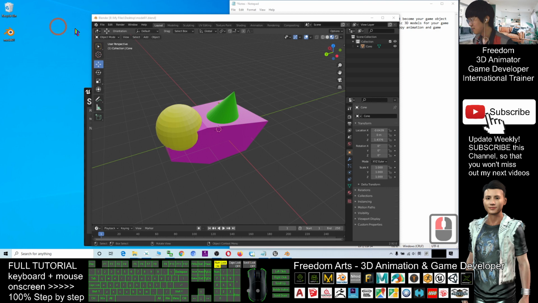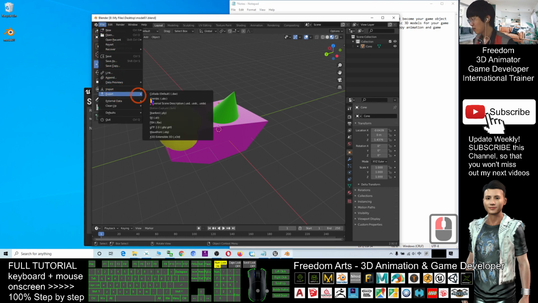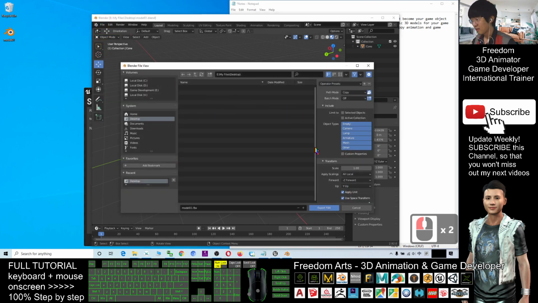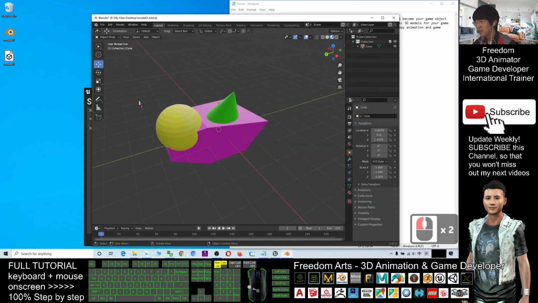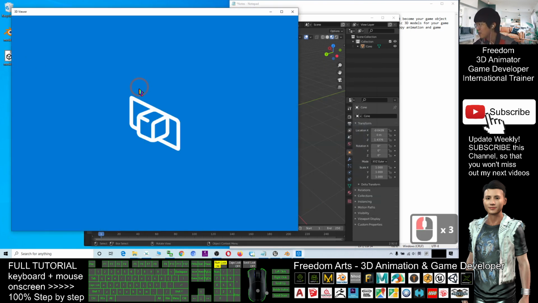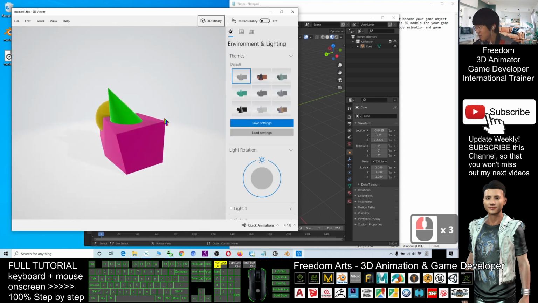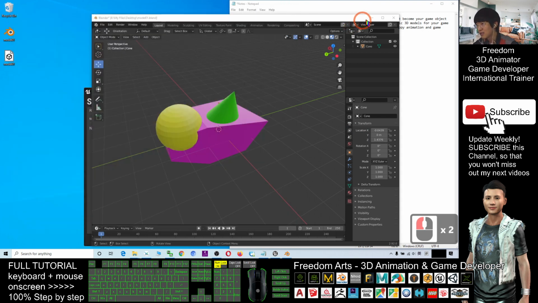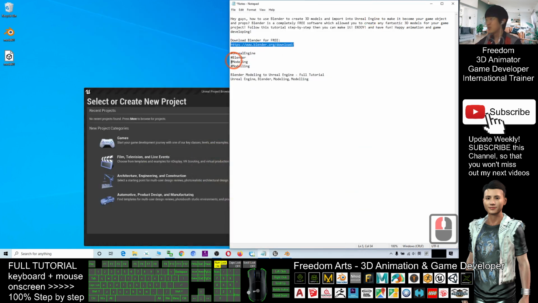The scale. Okay, so file, export, FBX. The scale, you have to put 0.01 if you want to export to Unreal Engine 4. And here, make sure you select copy and already turn this on. Click Export FBX. Make sure you select 0.01. If you double click with the 3D viewer, can you still view it? Yes. So now it's the time to open your Unreal Engine.